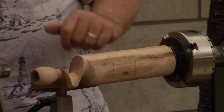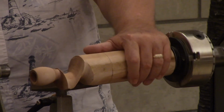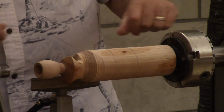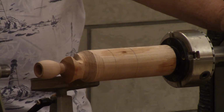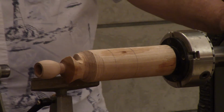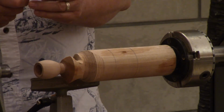So I'm still, like I said earlier, I typically use the skew to take the corners off to get round at the beginning, just so I can practice using it. And I might do a little trying to turn a bead or something with it, but haven't got it yet. I've used the bowl gouges before, really small, sharp bowl gouges. Here's my other one. Almost a fingernail, yep.